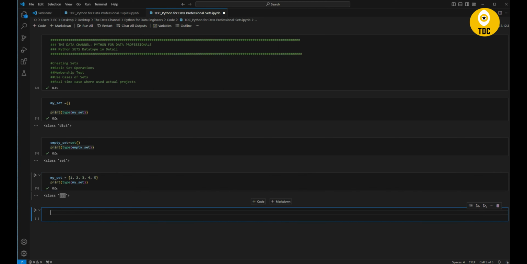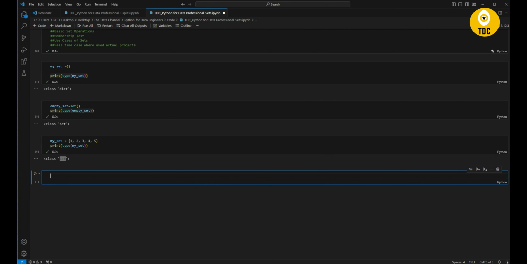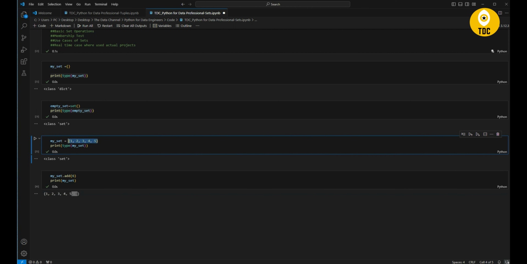A few basic operations: if you want to add an element to the set, I want to add an element and then print my set after adding it. Now the new element 6 is added to this particular set.